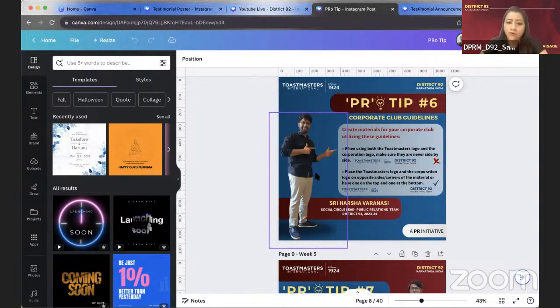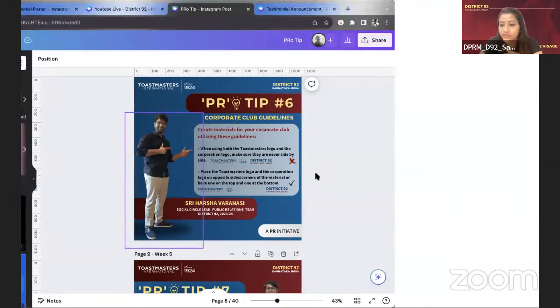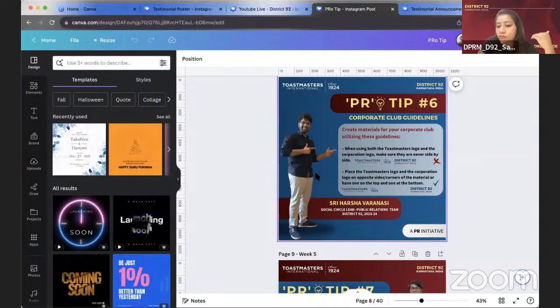Also, one more thing about the tip, right? It is very close to my heart, the pro tip posters, because when we started this entire concept of having pro tips, we had the team in mind. We had two things very important. One, your team, and the second thing is obviously the brand manual. This does not mean that the pro tip is only limited to what is there in the brand manual. As we exhaust whatever we want to share from the manual, because there are limited items, we will go ahead and give you design tips, give you tips on how to win PR awards as well.